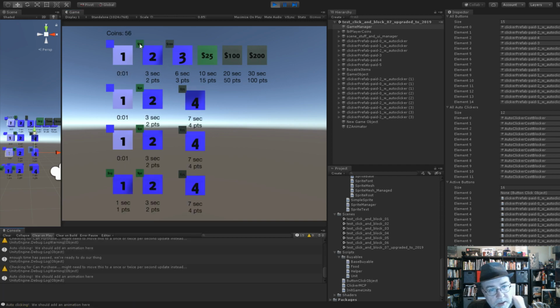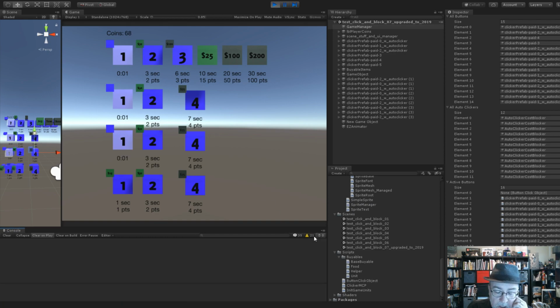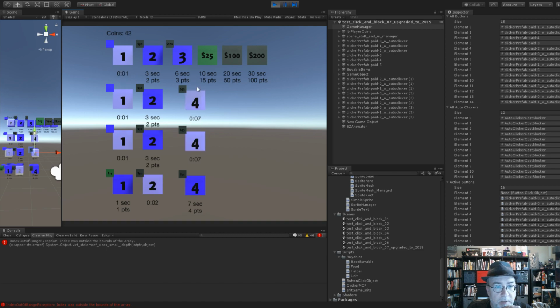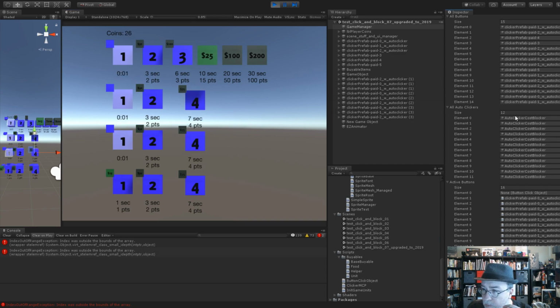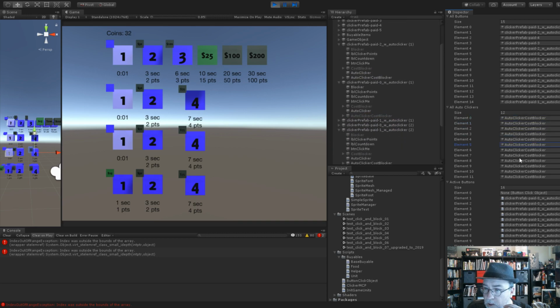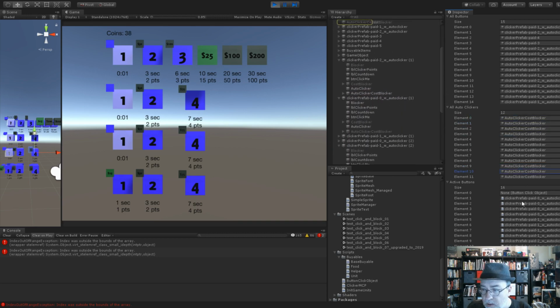Looks like most of the rest of this is working though. Let's see if this gives an error. I'm going to turn off debugs and warnings. Try that. Nope, that didn't work either. So there's some kind of an issue with the auto-click system, and it's taking the coins. Auto-click cost blocker. These are all hitting different things.